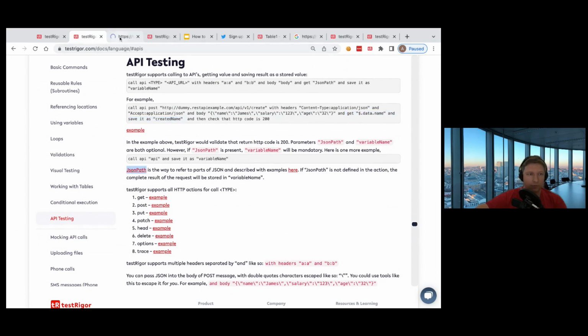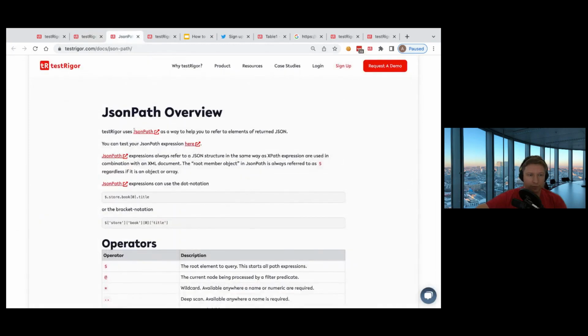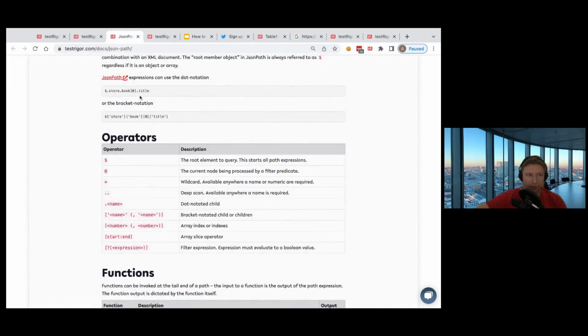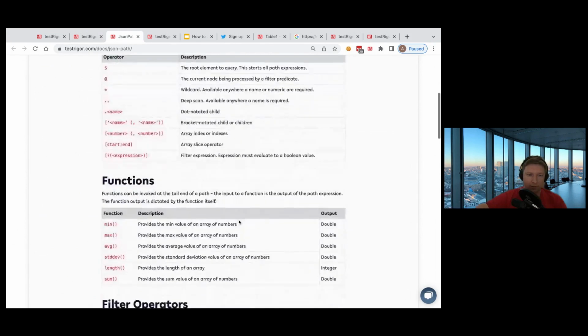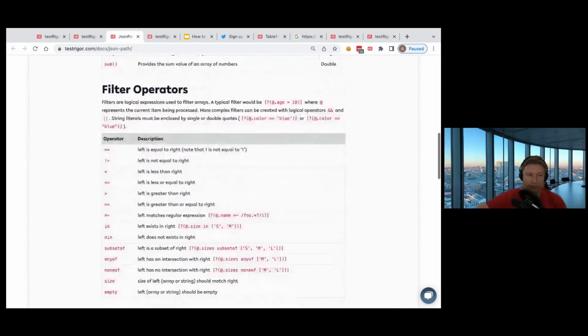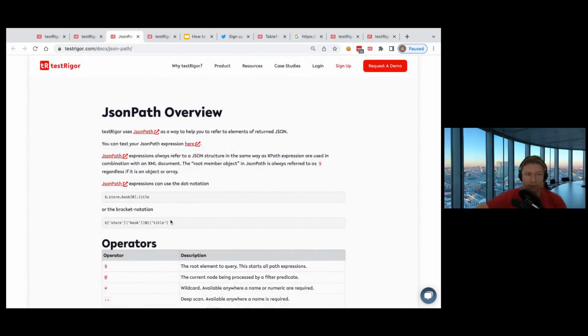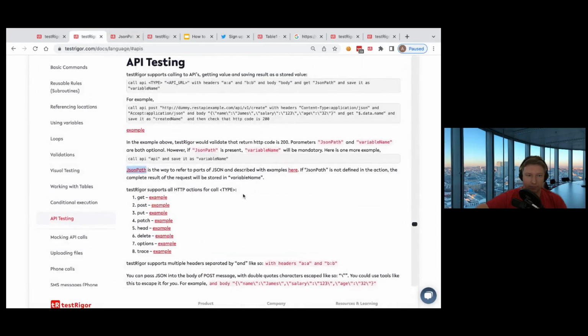And the documentation on JSON path is in here. There are a lot of references and a way to validate your JSON path. Basically, it's analogous to how XPath relates to XML, JSON path relates to JSON. So there is a way to specify in a structured way how to deal with JSON and extract data from JSON.